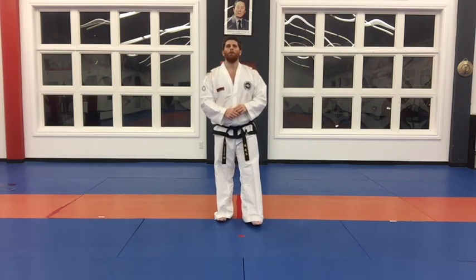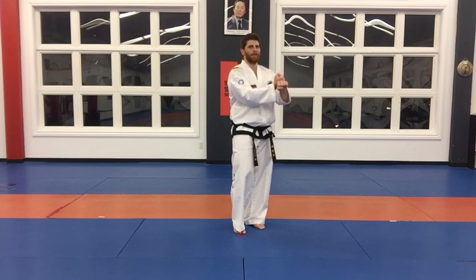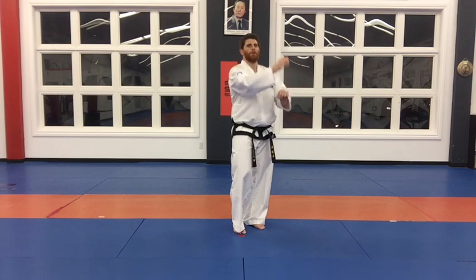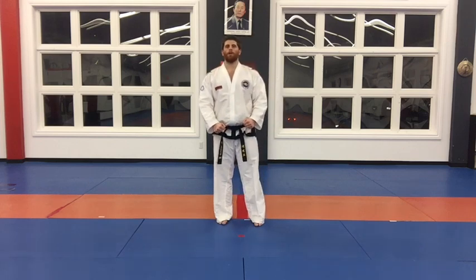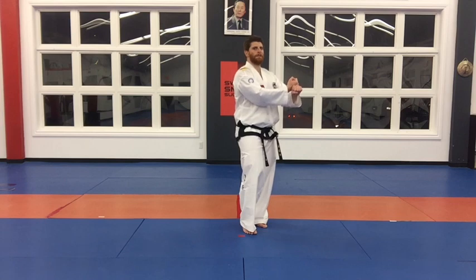Same thing. We're going to prep with the backs of our hands together, touching this way. The blocking hand is on top, and it's just going to come around like this. Think of what it's called in higher belts. That's right, hooking block. Ready? So we're going to prep. Right hand on top, back fist to back fist. Go.